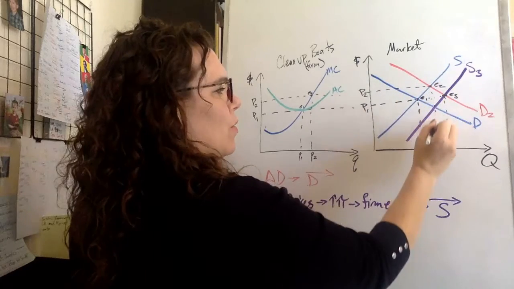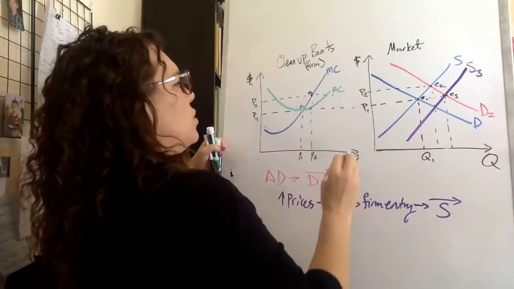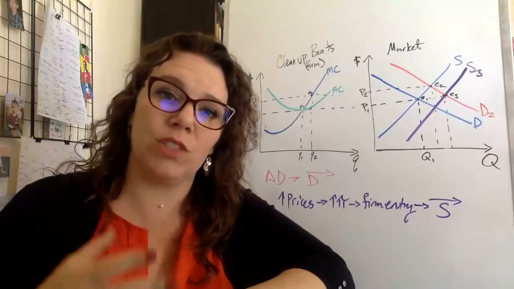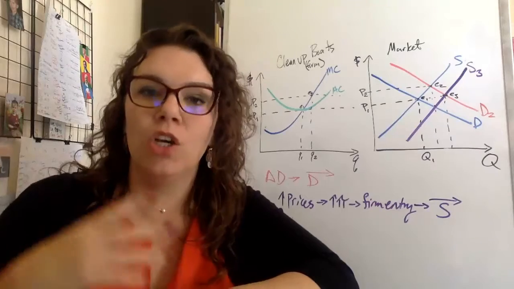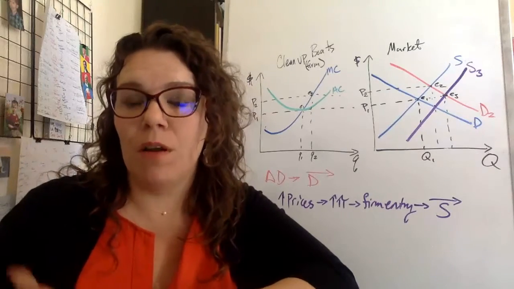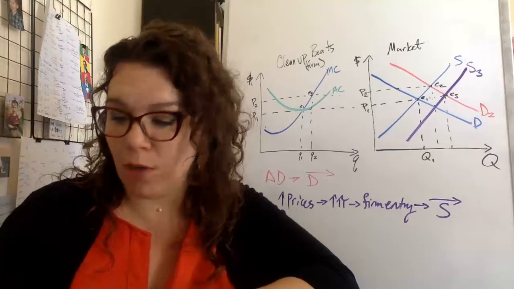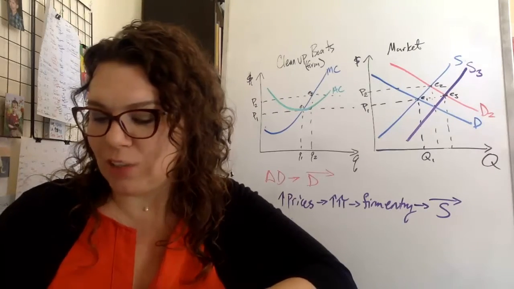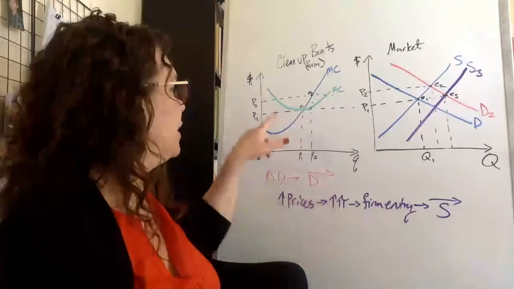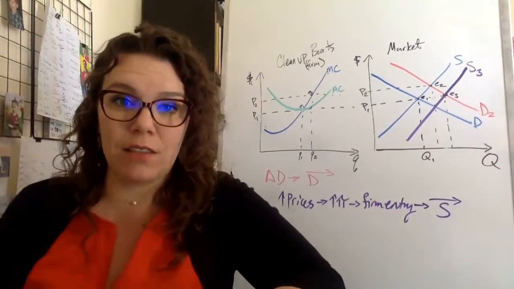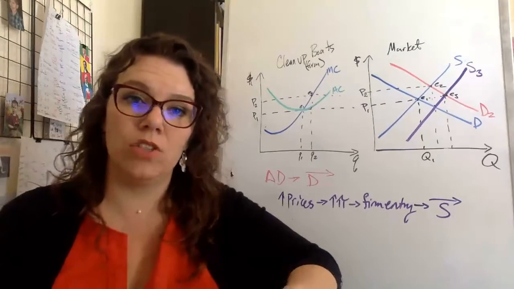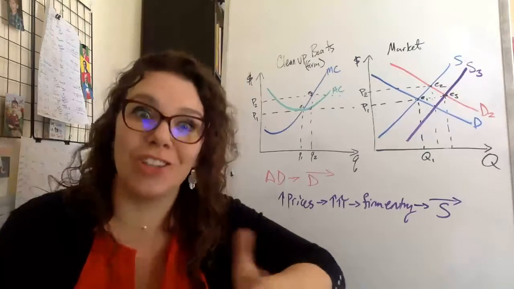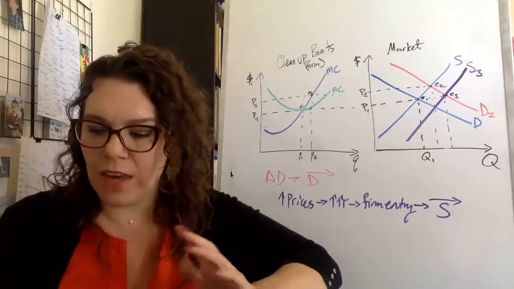Now we're at a new higher quantity, right? So the increased price resulting from the increased demand drove supply up by attracting more firms to enter the market. We see the price go back down to P1 and zero economic profit prevails. So that's kind of like returning us to our equilibrium, which is what we would expect in the long run anyway. So that all makes sense.